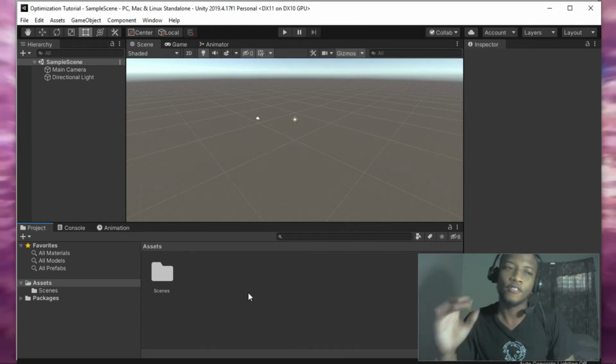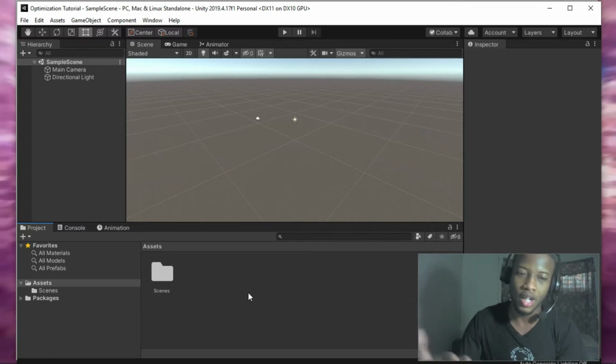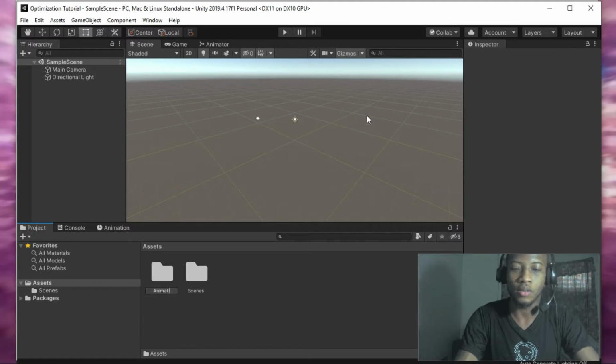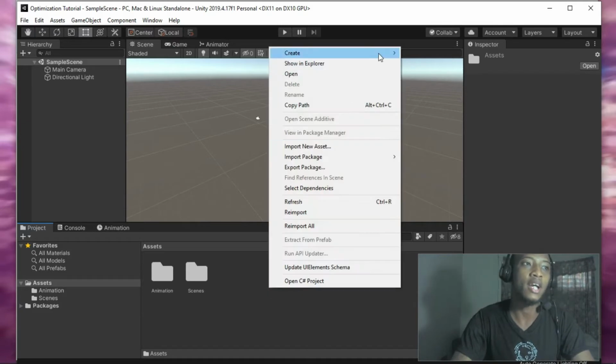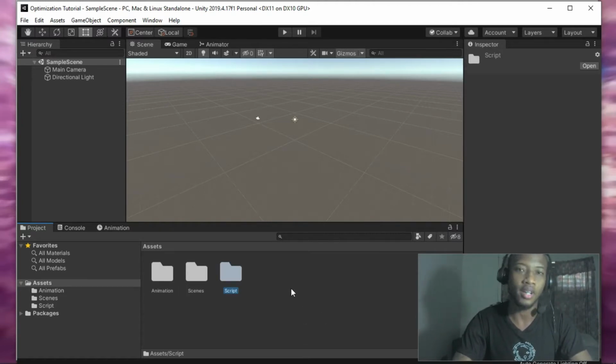There are 5 folders that I think almost any project utilizes, and so these are the 5 folders that I think everyone should actually create and use inside their projects. By default, Unity has already created the scenes folder, so I won't count that in any of the 5. And the one that I would actually say for us to create is the animations folder, because, well, this is for the 3D side of things. Animations folder because all the animations can be utilized and reused by the same character. Scripts folder, even if you do visual scripting, this is one that you would still use to organize all your scripts, which is the commanding back end of your game.